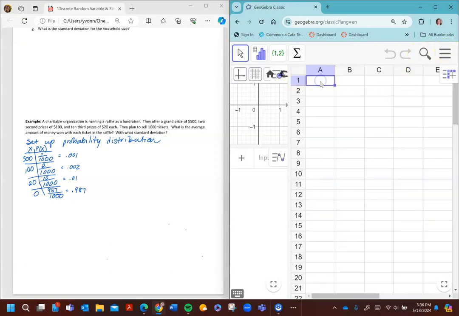And then you're going to just go ahead and enter in the information that you figured out here. We're going to do 2 columns because it's a distribution, but it's still one variable analysis, not 2 variable. It's just 2 columns because it's a weighted mean and weighted standard deviation.